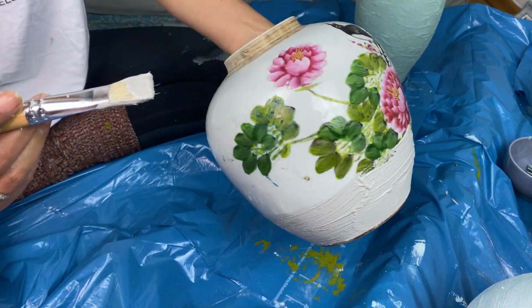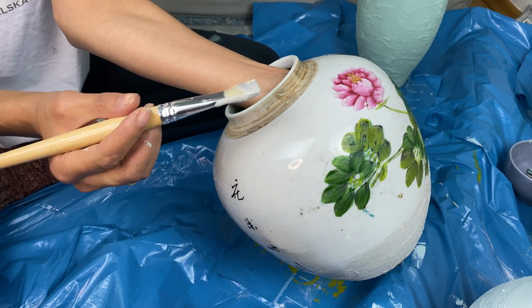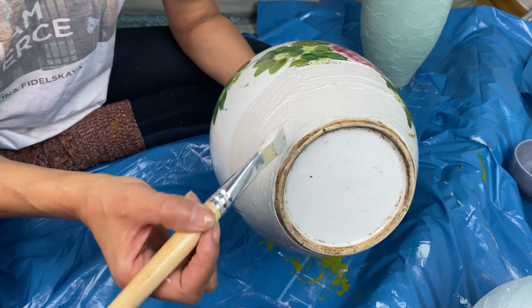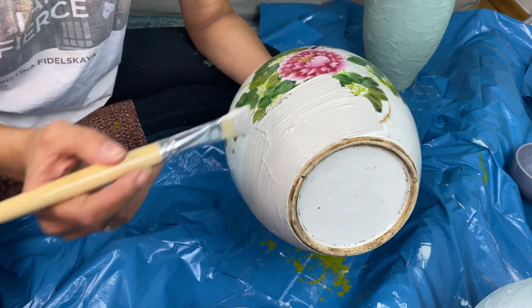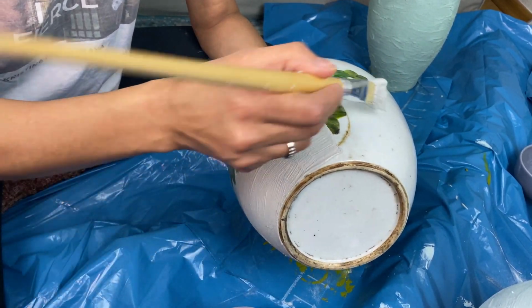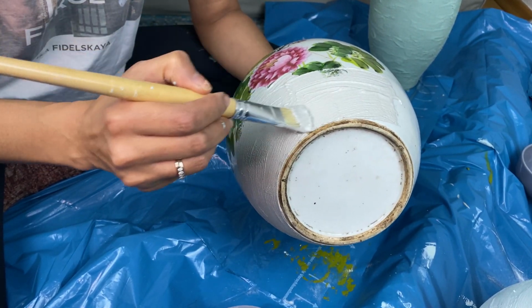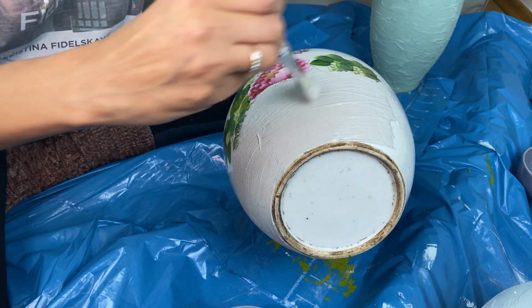Alex and I were discussing before that I love this detail here, so I was only going to paint to the rim here, and now I notice it has the same rim on the bottom, so I'm trying to not paint over that and keep that also. I find that pretty cool, and I think I finally got the right consistency. This spreads good, covers good, has the grit.